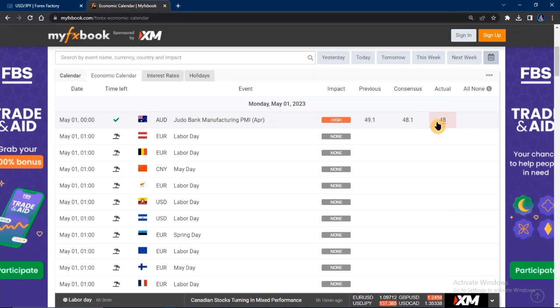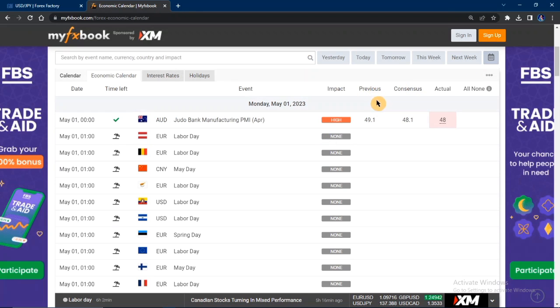Now look at the same analysis here. This one happens on, okay, you see monetary whatever. This one is on AUD, which is Australia dollar. Now this one is an impact news, and if you look at that chart at that particular time, you realize that it will really have effect.